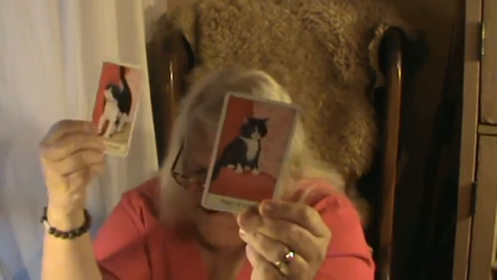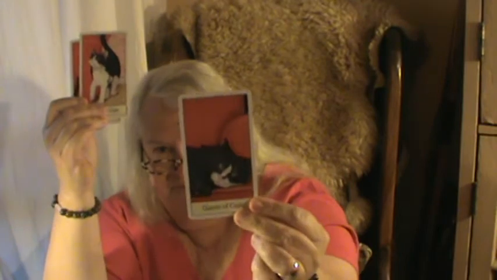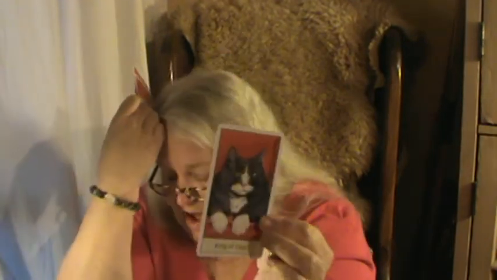Okay. And here we go again with the court cards in the cups. Page of Cups. Knight of Cups. Queen of Cups. And King of Cups. It doesn't really offer any clues as to the meaning of the cards, not even really subtle clues. So you kind of need to know the meanings. You either have to learn the meanings through the book or through another system, like a Rider-Waite deck or whatever.